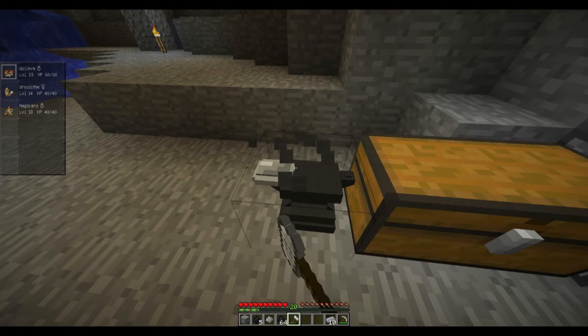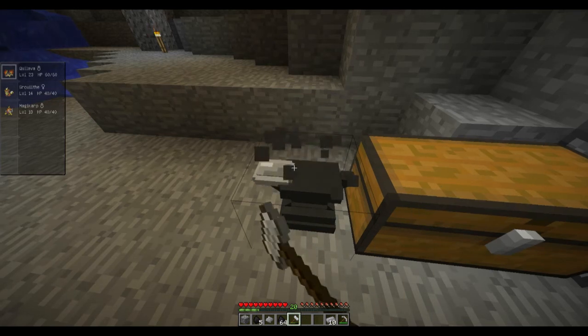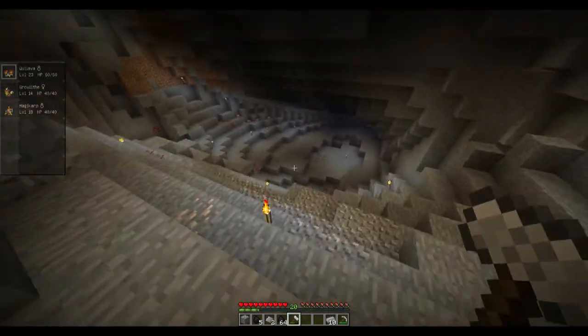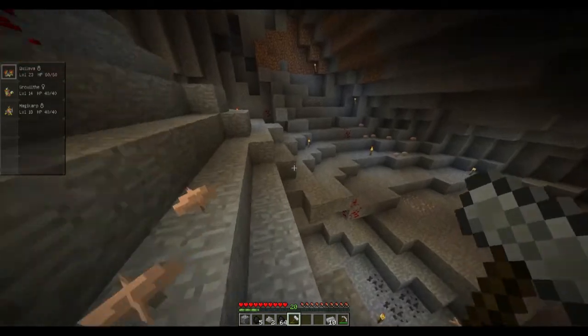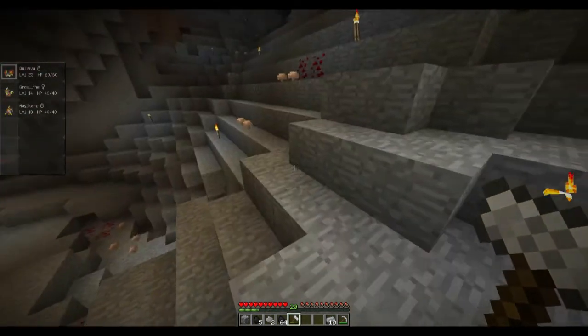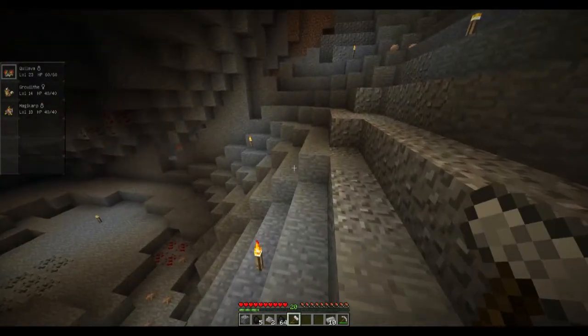I got 5 diamonds actually mining. They're actually all in here, which is pretty cool, I thought. I'll show you where they were. There's 4 right there. And there was 1 right here or something. I don't know, close to here.